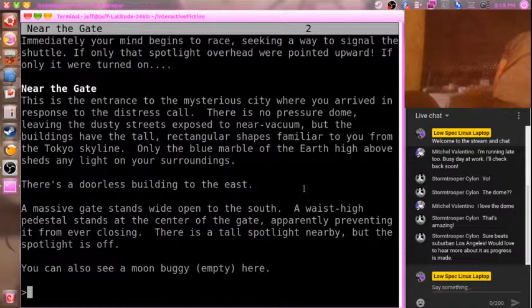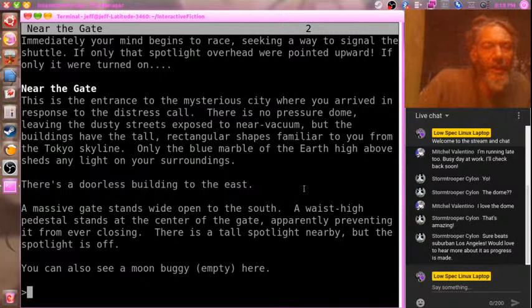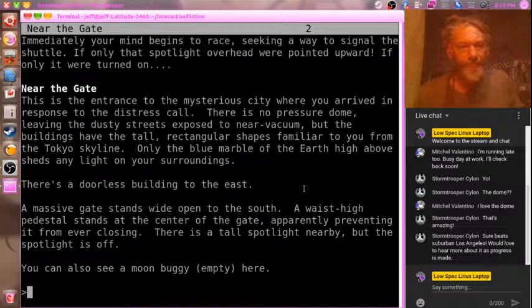So, we found some ruins on the moon. We work for the Prometheus Corporation, and someone from the Titan Corporation also found these ruins on the moon and sabotaged us. So, let's examine Buggy.